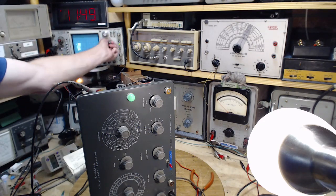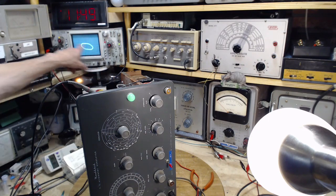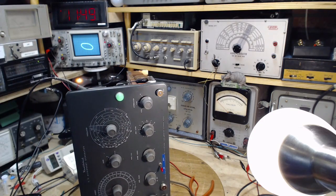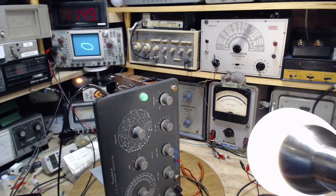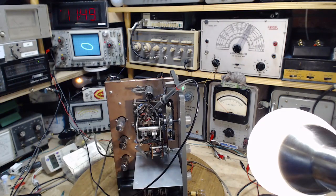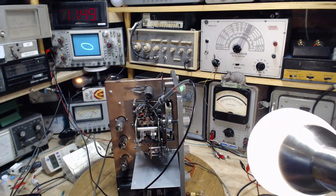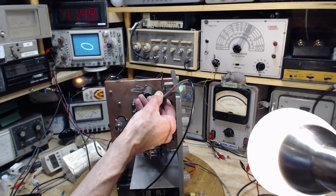So let's go back to XY. Now that signal you were looking at is the one that's driving it this way. And the vertical is... The only way you get a circle like that is if the vertical is also getting a 60 cycle signal. Why would that be? Because I picked off the wrong terminal here. It's possible. It doesn't look like it. It does look like it. Looks like I picked the wrong terminal.